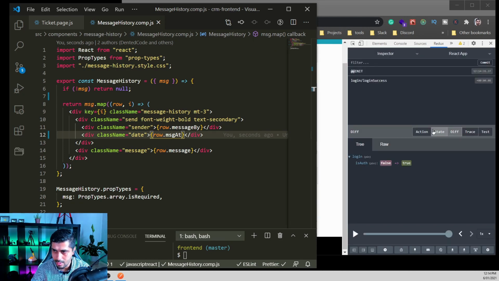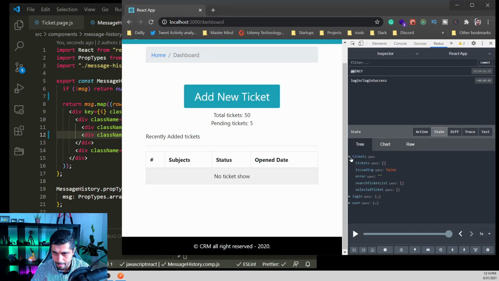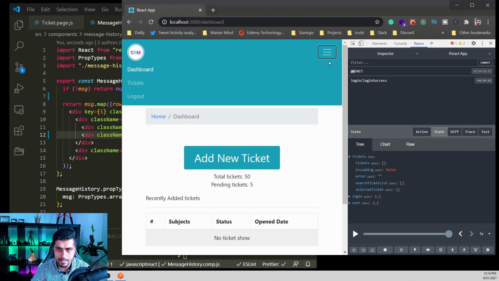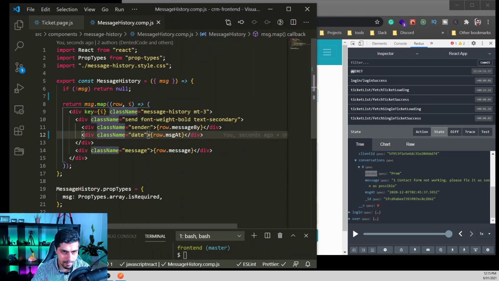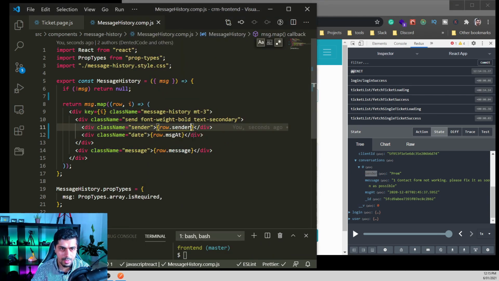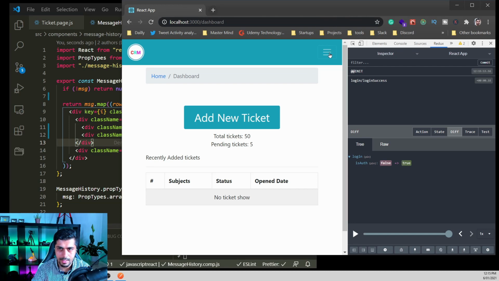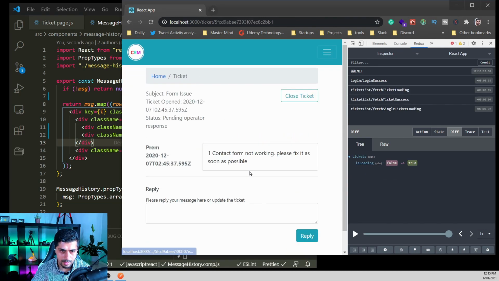We also need to send one more property here: who sent that message. If you go to the selected ticket again, we have the message and the sender name, so we need to pass sender name, not message by sender. When we save that, now we have all the values we needed for our ticket.